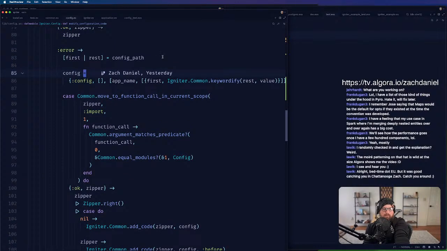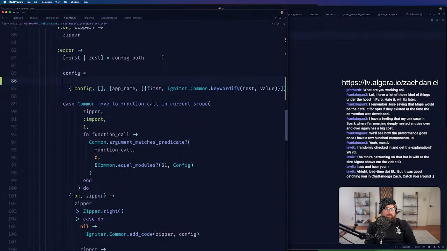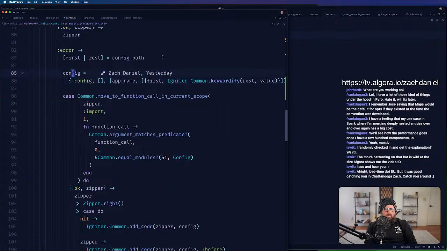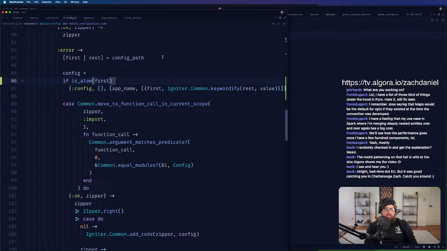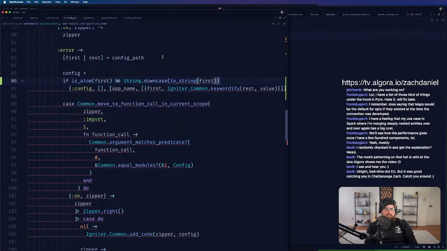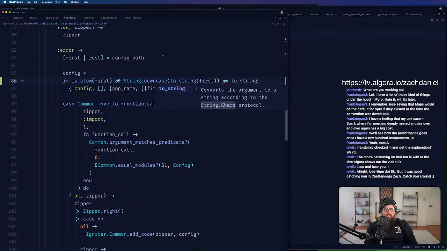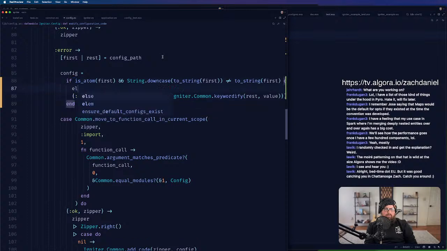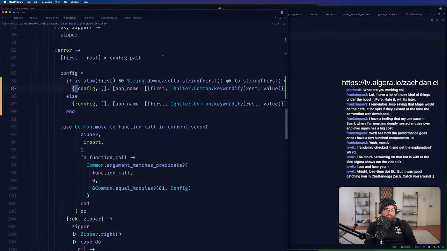Okay, actually this isn't so bad. The first one, okay. Case first do. What do I even do here? I see if it is an atom and to_string first, String.downcase is not equal to to_string first. It's kind of a heuristic for it's not a pretty atom.